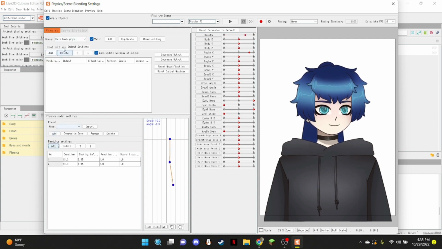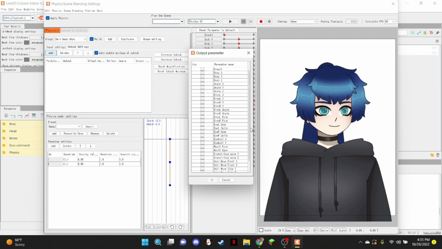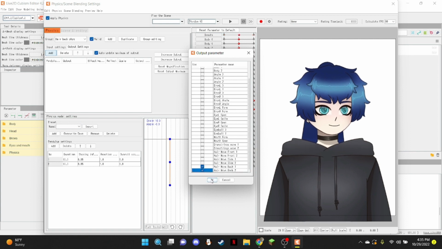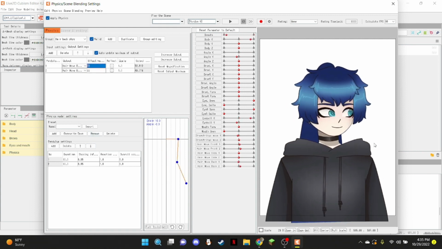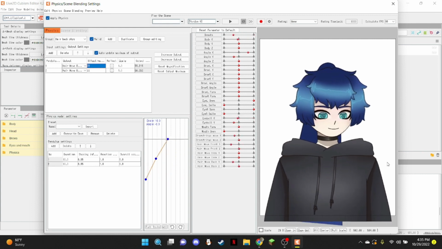In the Output tab, you'll have to set your pendulums before you can add your output parameters. Pendulums will visualize how the physics will affect the parameters and give a frame of reference for how aggressively the physics will react. Most physics can only have 2 pendulums, but some have 3. Generally, you shouldn't add more than 3 because it might get too complicated to control the output. You can add the parameters that will fall under your physics group.